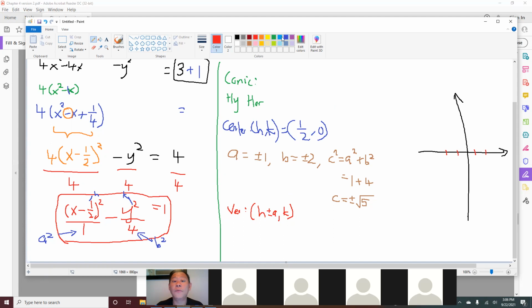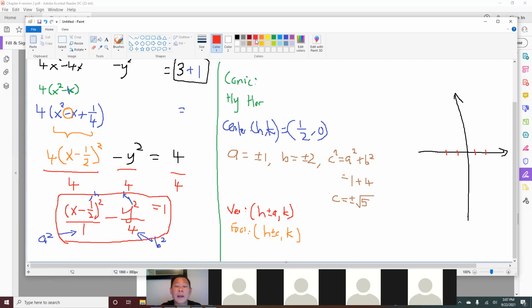In order for you to find the foci in this case, it is going to be the same, but instead of A, we use C. The C is for foci. This is for horizontal, and this is for hyperbola, ellipse, or parabola. If you want to figure out your horizontal, always the number that you find here will be added to your x. But if this is a vertical, then your plus minus A or C will go to your k. That means it'll be H, K plus minus A or plus minus C. So this is how you find your vertices and your foci for this case.